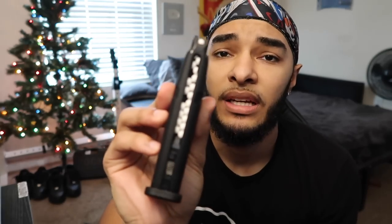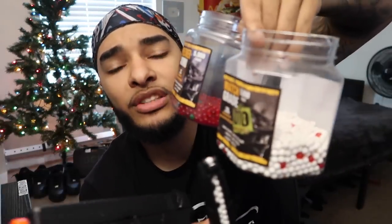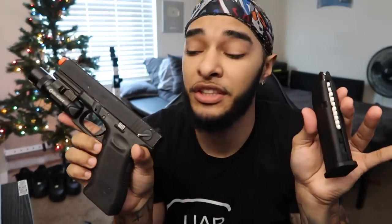I think this is actually more than 10. That's definitely more than 10, but this is like a 15 round magazine. I put some green gas in it, and we're gonna use this instead. So, first up, we got the Glock 18C, man. Let's take this thing back outside. And as you could tell from the magazine, I replaced the 0.12 BBs with some heavier 0.20 gram BBs. So this test should be more efficient.